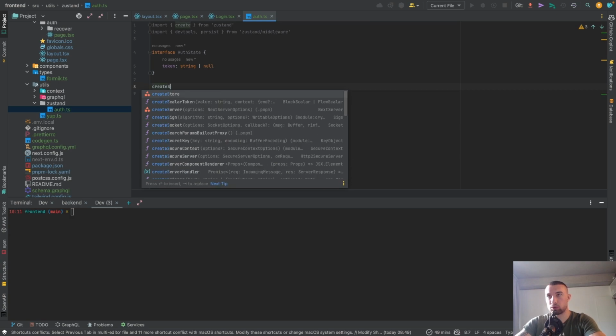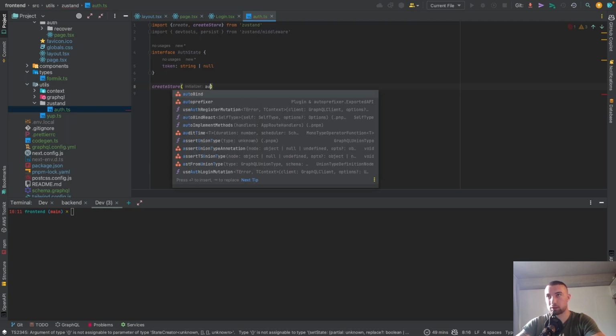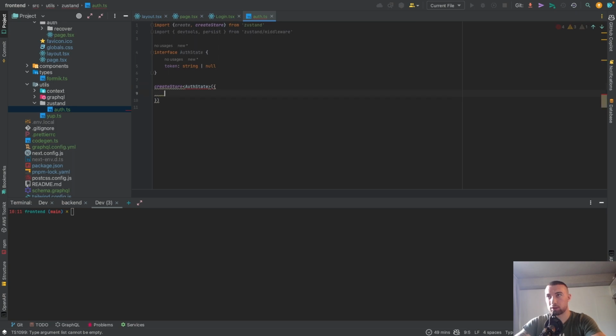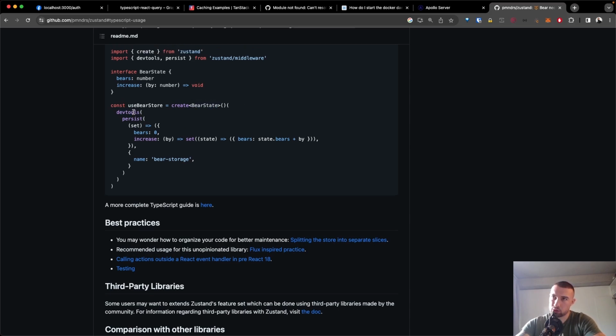Now we want to create the store. Inside of this, I think we can basically type this first and say auth state, and then here we have, nope, it's not how it works. There is a state. Okay, yeah, then we can use DevTools to basically develop with it and debug it.